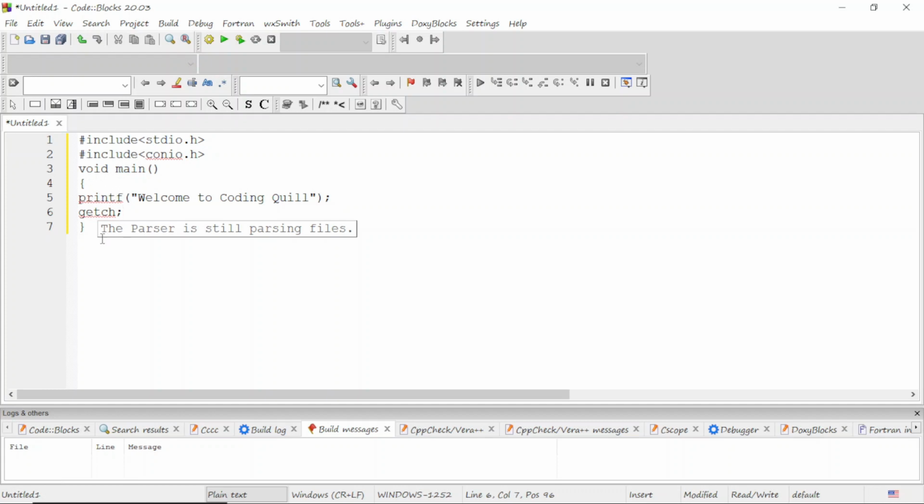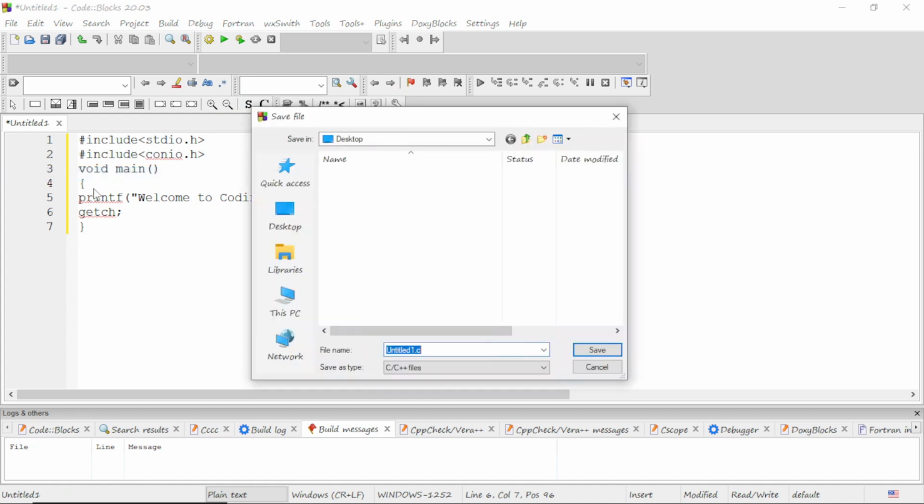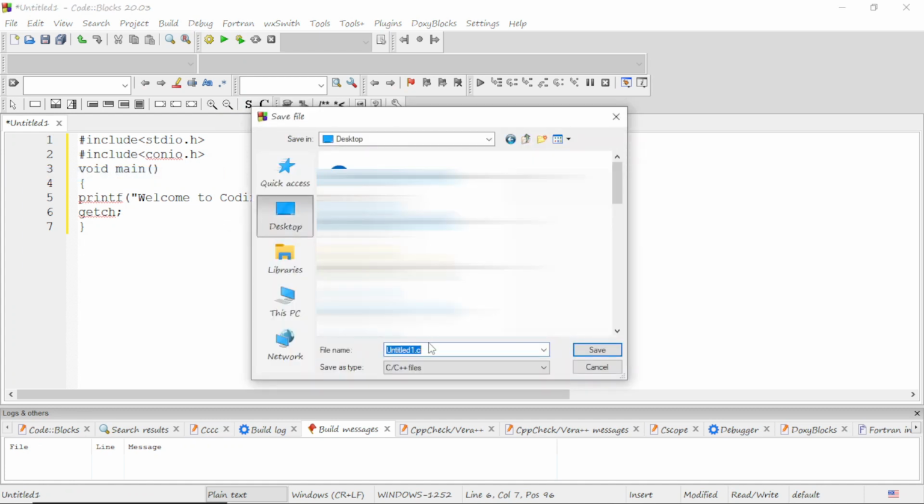Now save this in any directory path of your computer system. I'm saving this on the desktop. Actually, one second, let me create a folder.